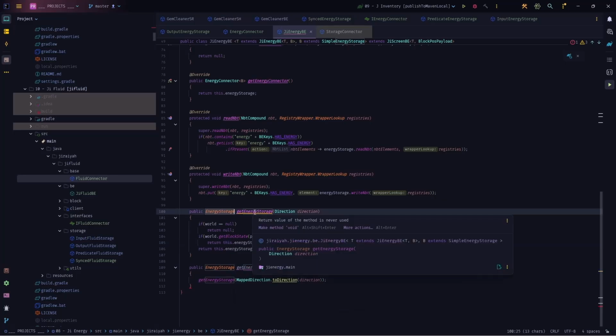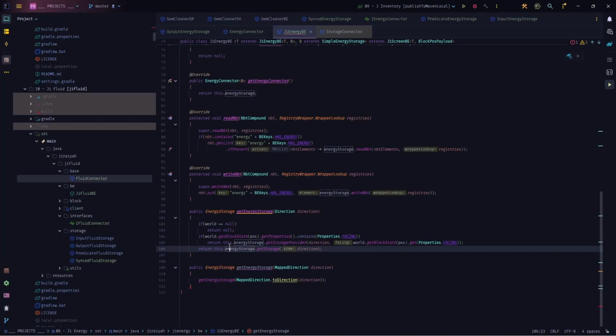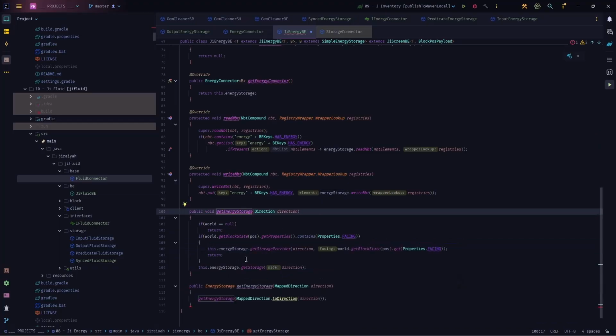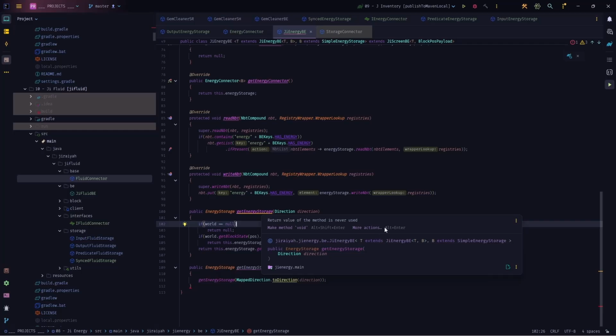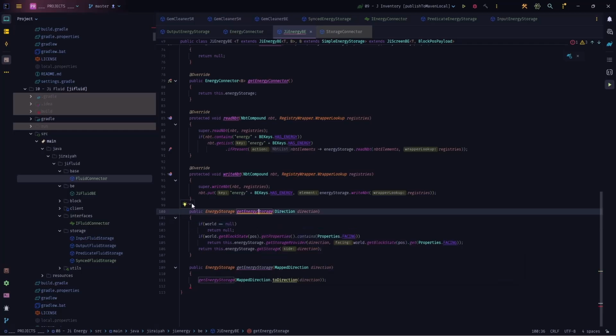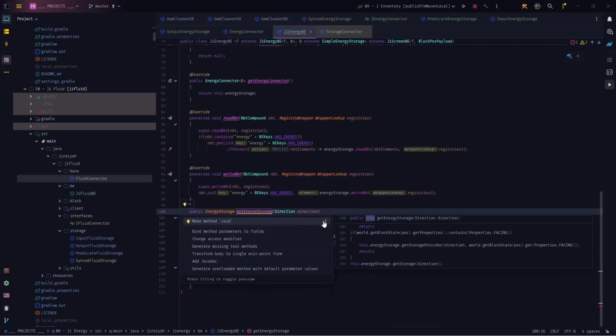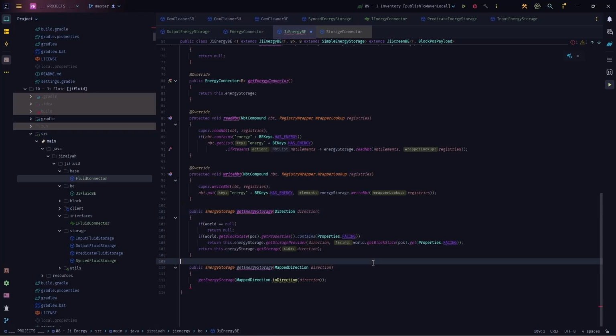And this is why make method void. Why should I make method void? We are just returning things here. If I make it void, return? No, I shouldn't. Anyways, I'm a little bit baffled here. It says return value is never used. Oh yeah, okay, never used. Just suppress it for the whole class. Suppress for class. Okay, and here we will return that.